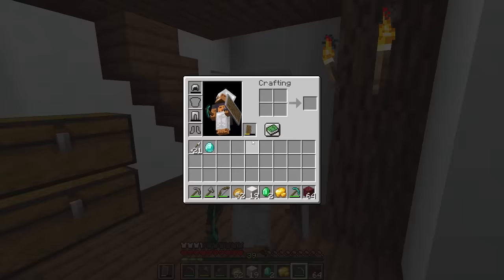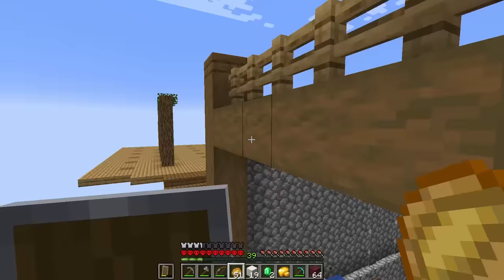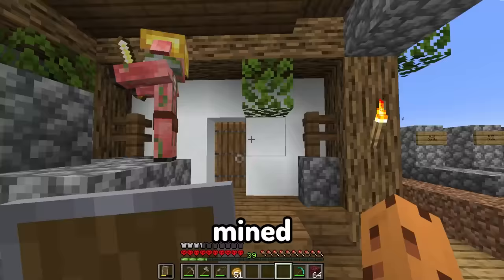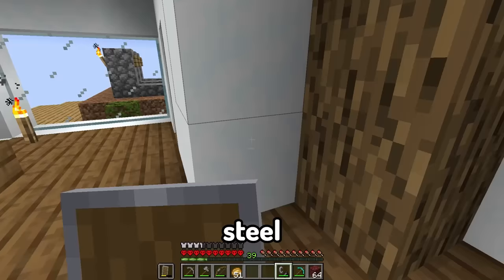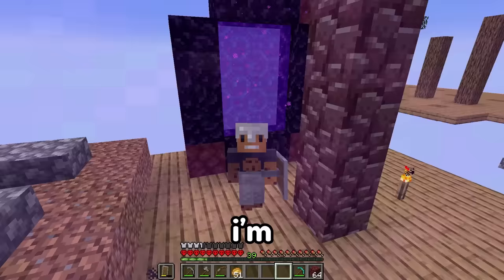Oh wait, I have armor on. Okay, they're literally about to break. Well, maybe on the next episode, we'll finally get a full set of iron armor. I think I mined the one block for way too long now. Let's grab my flint and steel. Let's light up the nether portal and let's head through. Ah, just kidding. We're doing that in the next episode.